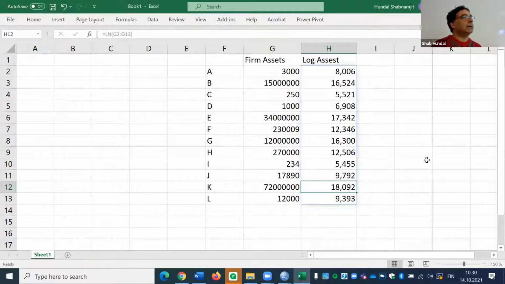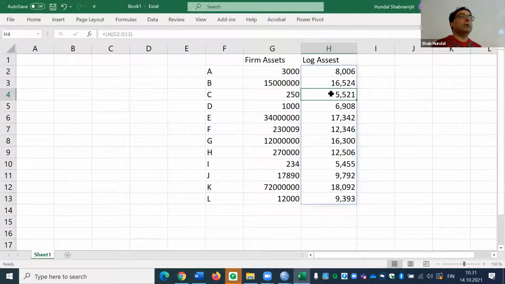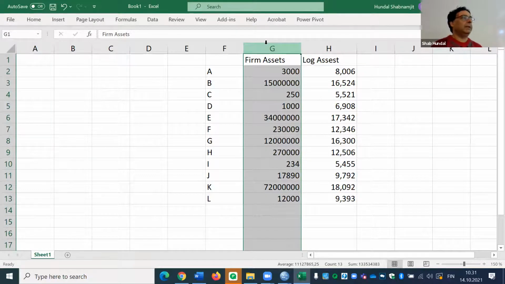That's my idea, but do you get it actually or not? Yeah. So by transforming, the range and the size impact are reduced. Now this is 18.092. It's not 18 million now, even though it belongs to 72 million. So a very big number doesn't look too big, and a very small number doesn't look too small. That's what we want. A very big number is now looking smaller, and a very small number is looking a little bit bigger in terms of comparison. That's what we have done. So if you take the absolute values, it can cause a problem in the analysis.